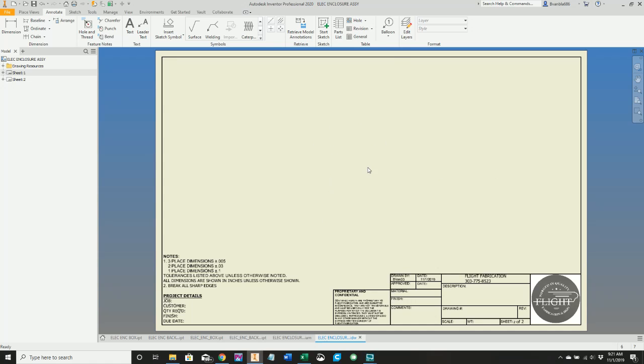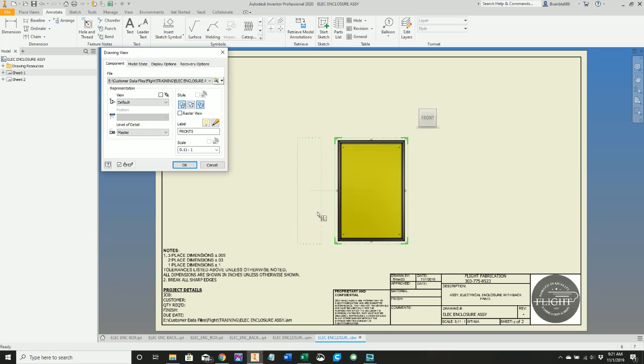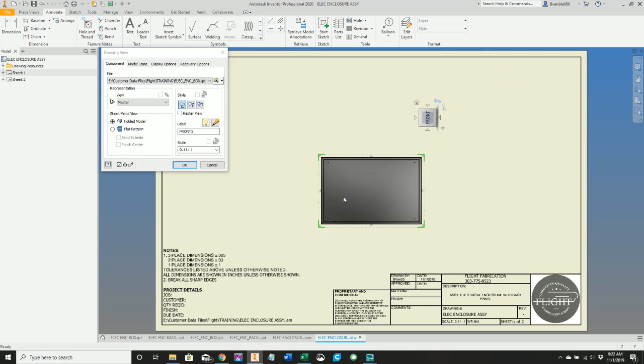Okay, so let's go ahead and place our electrical enclosure box part detail, piece detail part. So right click in the middle of the sheet, base view, and then let's make sure that we've got the electrical enclosure, that's the back panel, electrical enclosure, the underscore box. I'm going to go ahead and rotate that. Again, that's another super nice feature about Autodesk Inventor, it has this little view window box. You can rotate things. And let's go ahead and change the label to front. I'm going to do 0.125.